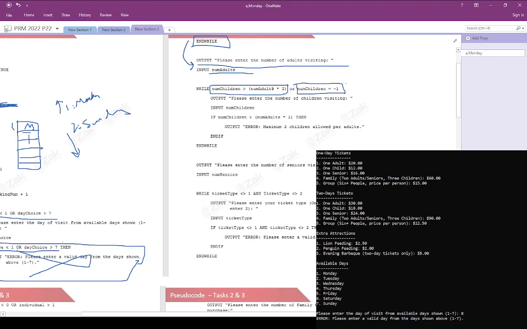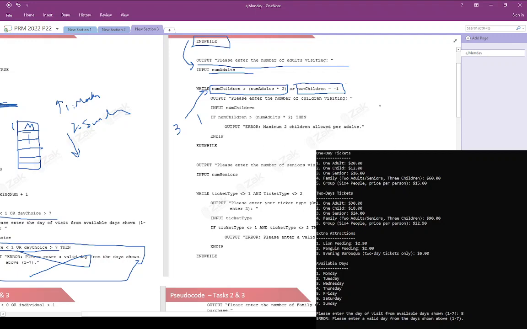So we say that while the number of children is greater than the number of adults times 2, so this is the problem statement. If the number of children, so let's say the number of children are 3, are greater than twice of the number of adults, so let's say the number of adults is 1, right? So the maximum amount of children that the one adult can bring is 2, right? Because it's 2 children per adult.